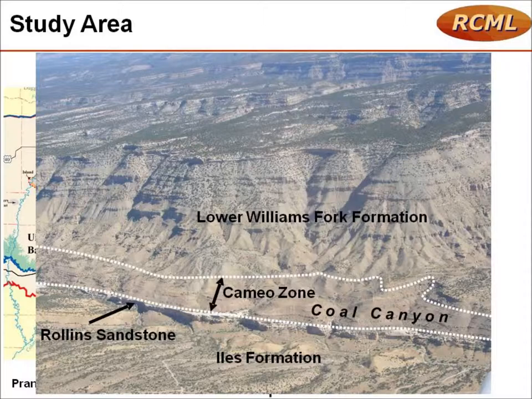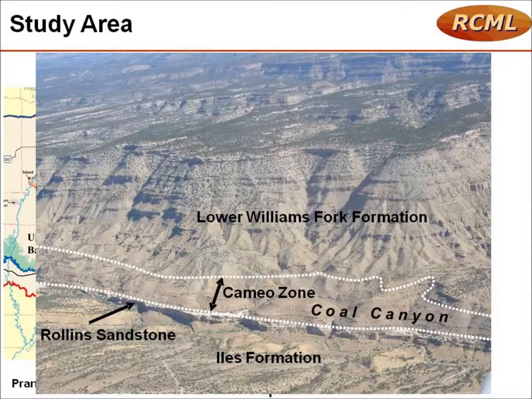Someone asked earlier, I think over here, about differences in the different types of sedimentary deposits and how some might be more homogeneous or less heterogeneous than others. The Rollins Sandstone, for example, and some of the formations below it are these shallow marine deposits. That would be one example of a type of reservoir, assuming it hasn't been significantly altered by diagenesis, where you're going to expect more laterally continuous types of deposits within that depositional environment.